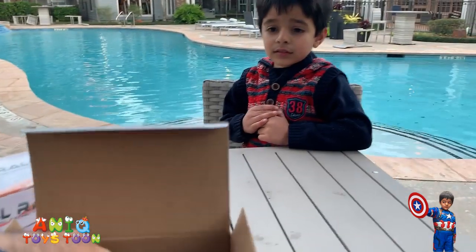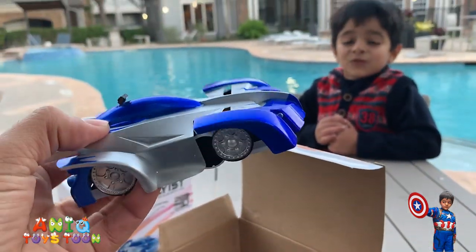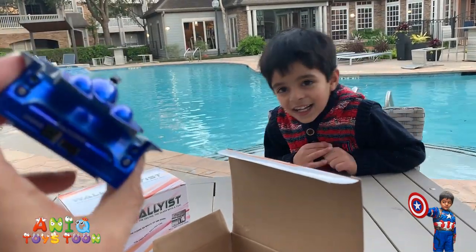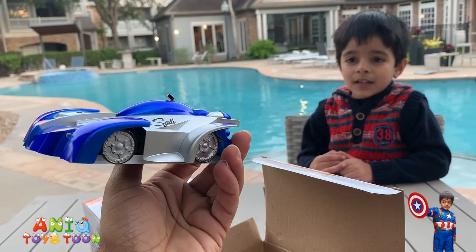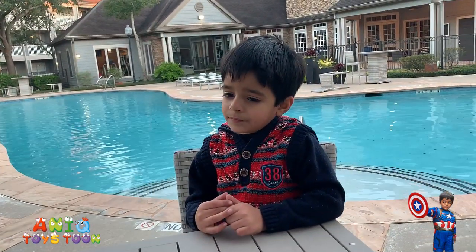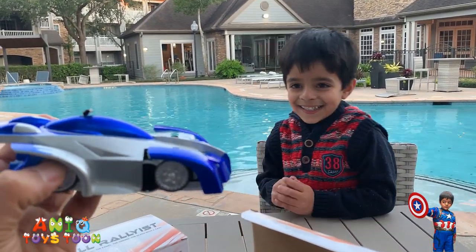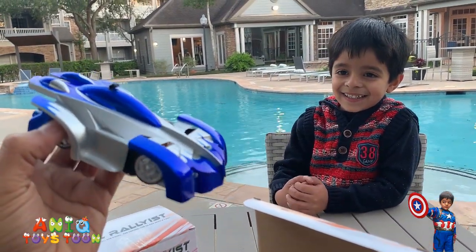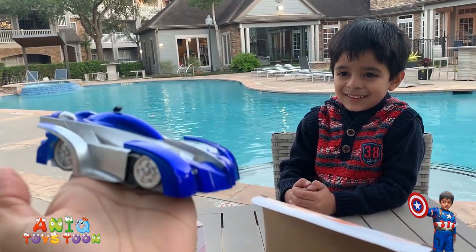We have a blue one right here. Let me take it out for you guys. All right, it's pretty nice. Very elegant design. I'm really impressed with the design and it's very lightweight, guys. This says S. Giles. It's really shiny. I don't know if you guys can see or not, but it's really, really cool. It's very lightweight, which is amazing.